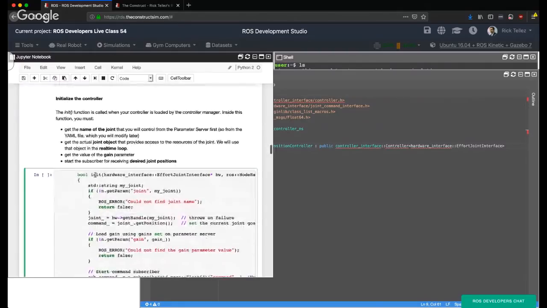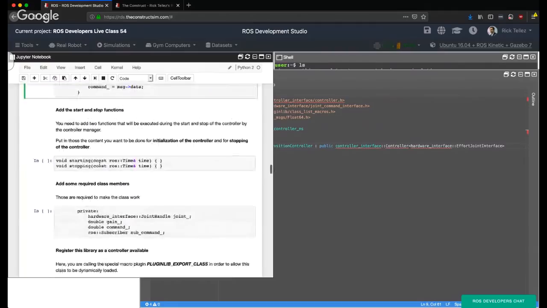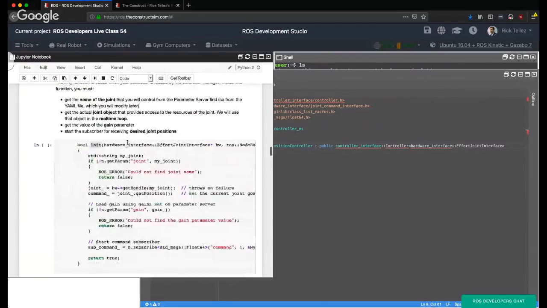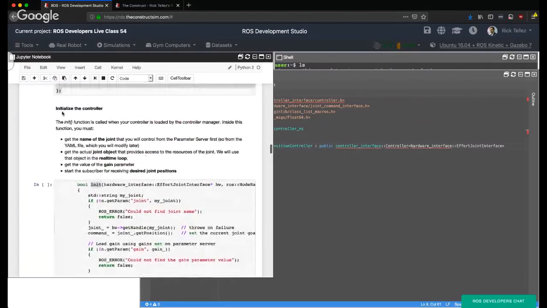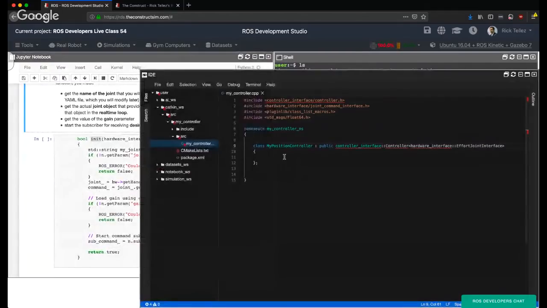So one is the init that we have here, another one is the update, and then another one is the starting and stopping. Okay, let's go one by one. So the first one is to initialize the controller. This is the function that the controller manager is going to call when it's loading the controller into the system.